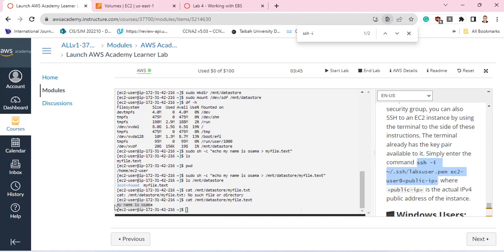Now we need to make a backup of this data. I know this data is very simple and it doesn't have any password or any useful information, but I suppose this is useful information. I need it in the future, and then I want to make a backup of this volume, the 20 gigabyte volume, this one. The most straightforward method is to make a snapshot.